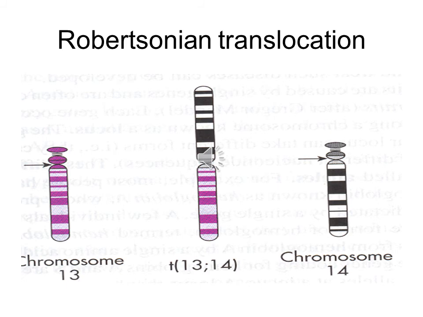For example, if there's been a fusion in the short arms of chromosomes 21 and 14, an offspring who inherits a gamete containing the fused chromosome receives an extra copy of the long arm of chromosome 21. This person then would develop Down syndrome. Robertsonian translocation is responsible for about 3 to 5% of the cases of Down syndrome.